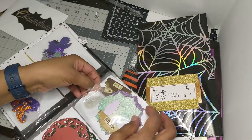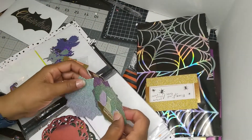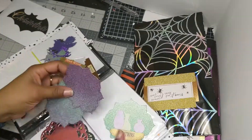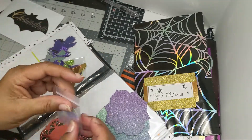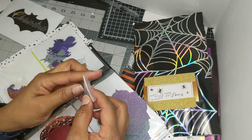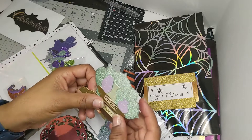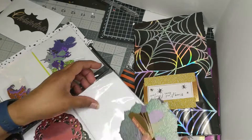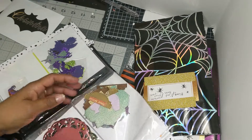I gotta take this out too. I gotta see what this is. These are like tabs and backgrounds. Isn't that adorable? And then she — ooh, look at this paper. So then she gave me some of the potion beakers, or whatever you call those things, like in the lab. So I can make my own on the shelf. That is adorable — purple. That's really cute. I'm ready to make my Halloween stuff now just because I got this. Yay! It's so cute.